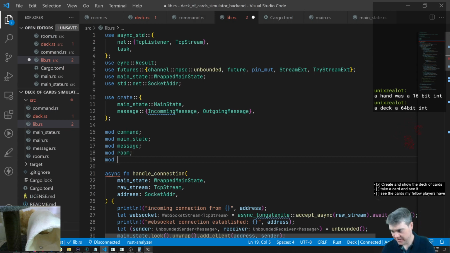Oh, got it. Yeah. And the deck is a 64-bit integer. That does make sense. And then you're using bit shifting to determine exactly what it is. We could potentially do that. So it's going to be a deck.